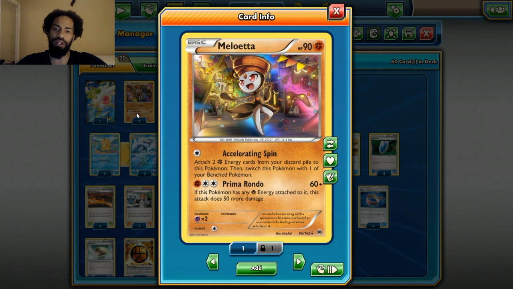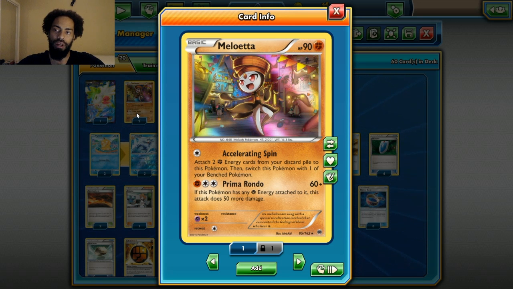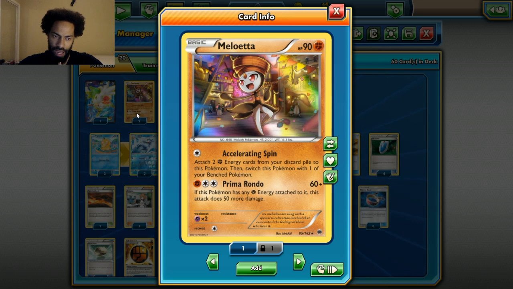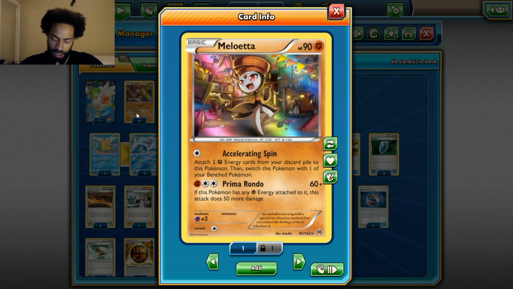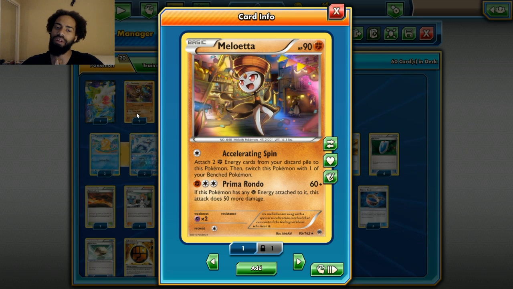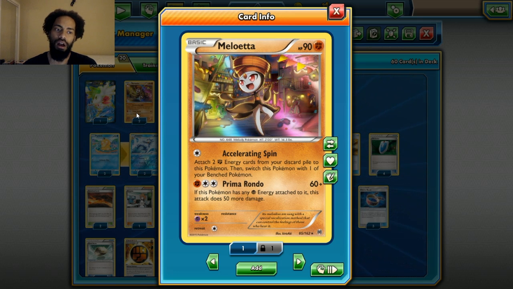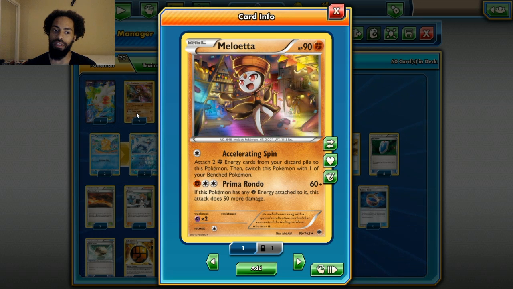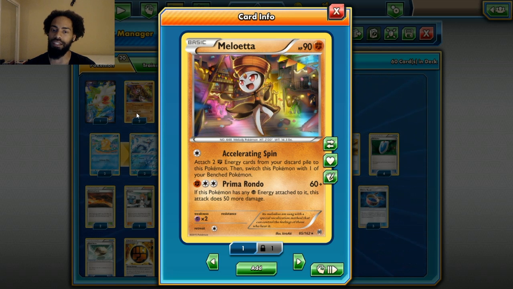Number 1 is Meloetta into Ninja Boy. So if you Ninja Boy into a Mudbray, you can evolve into the Mudsdale the next turn. The only problem with that is that Meloetta gets Lysandered a lot, and that kind of sucks. If that ends up happening to you, you're going to lose a lot of energy, and you're not going to really have a way to get it back, which is kind of unfortunate. But I don't see another way to power up a Mudsdale relatively simply without risking Lysander.